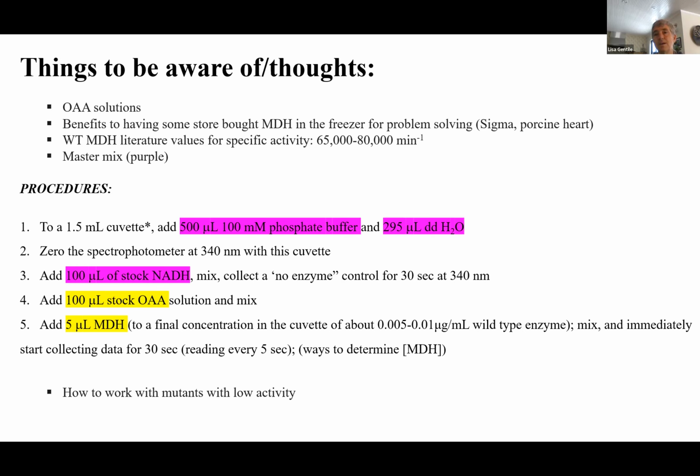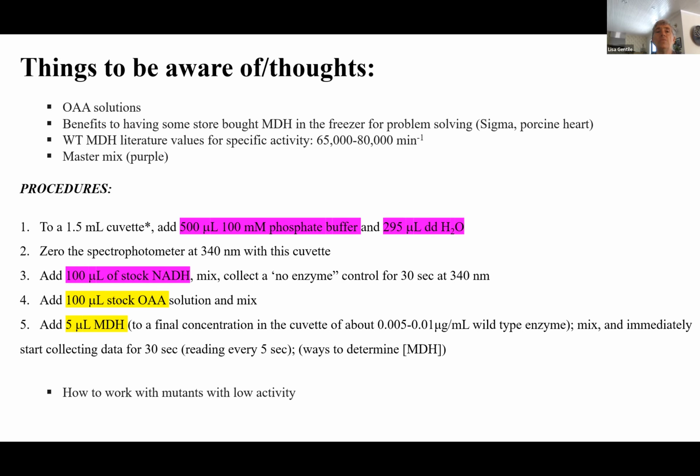The store-bought MDH that I have, I got from Sigma. It's porcine heart, and it's way too much for me to ever use. It comes as a lyophilized powder. I add water to it and I use what I need. I leave some in the refrigerator for what I'm going to use immediately, and the rest I put in the freezer. I'm still taking it out of the freezer two and three years later, and it's still okay. I don't know if it has full activity at this point because I don't care. I'm just using it as a control for some activity if my enzyme assay is not working. But I just wanted to give that caveat about how to store your enzyme.